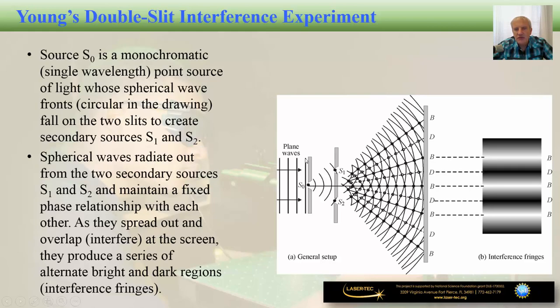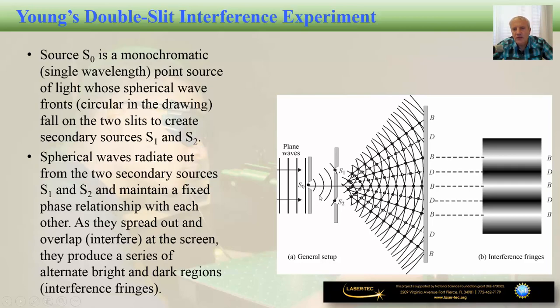And as we said, if you're looking at this wavefront here immediately at the obstacle, this wavefront can be looked at as a superposition of a whole bunch of spherical waves that are originating from each point along this wavefront. All those spherical waves will be blocked except for one specific spherical wave that originates from this point S0, that's exactly positioned at the opening of this obstacle or this screen. And that's what can be seen over on this side here where we have a circular wave. So our planar wave has been transformed into a circular wave that is propagating away from this first obstacle with one single opening.